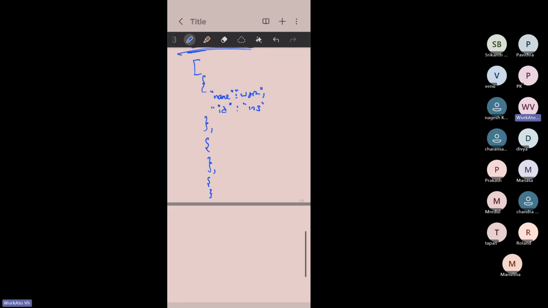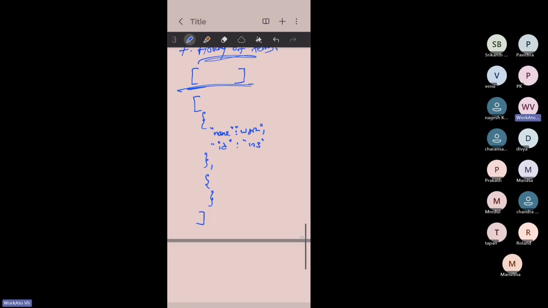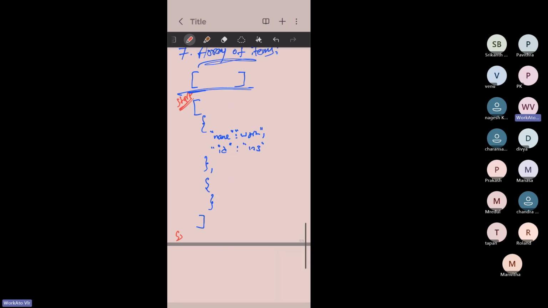After that, we will take only two items. The JSON will be closed here. Here I have item one, item two, and this is closed. This is the start of the array and this is the end of the array. This particular array has two items.